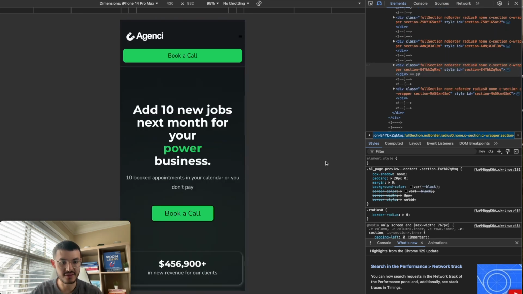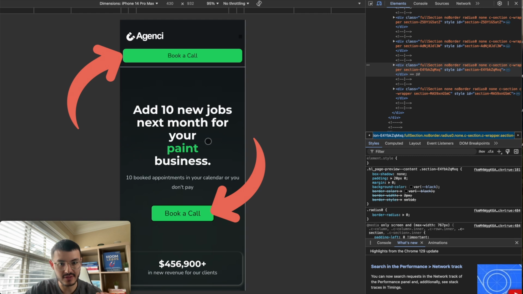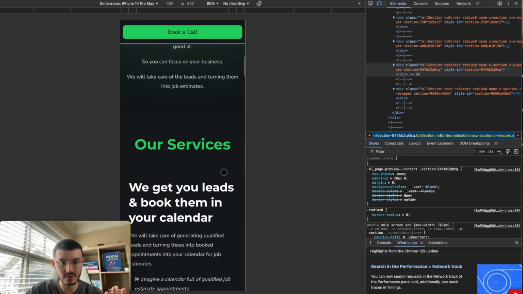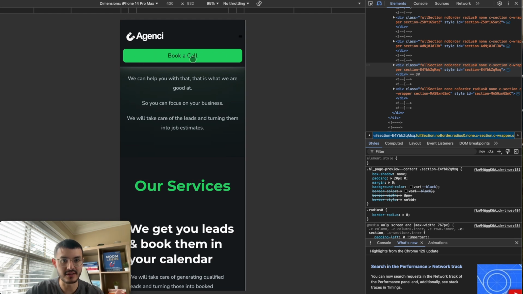In comparison, if we take a look at this site right here, a trick is that you want to make sure that you have your call to actions or your buttons above the fold. And what this means is that when a prospect lands on your site, the button is there without having to scroll. At the same time, something that's cool is, as I'm scrolling down, the moment I scroll up, the button to get in touch appears again on the screen, making it very easy for somebody to be in touch, whether it's on desktop or in mobile.